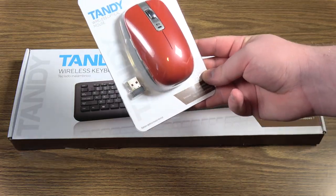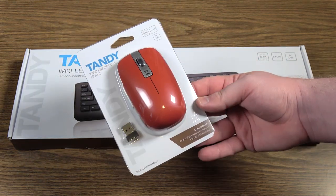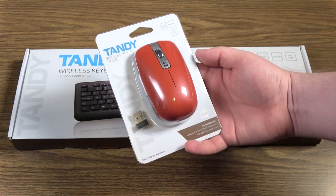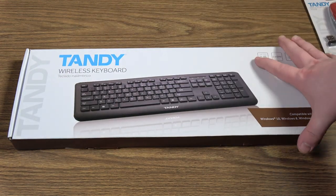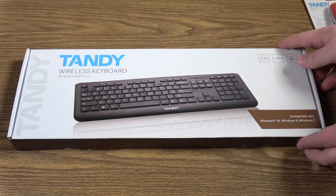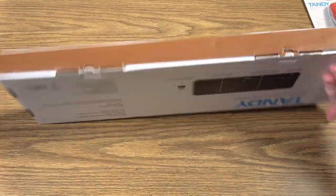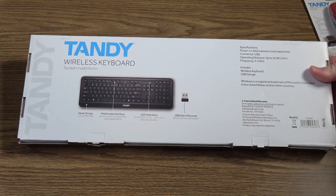So the mouse costs $15. It's a wireless mouse — we're gonna check it out and see what it's like. It's just a USB mouse. There's nothing really special about it except for that Tandy brand, and I liked the red. They had it available in other colors, but I couldn't say no to red. And then there's the Tandy wireless keyboard here — pretty standard stuff, just a regular PC-compatible USB keyboard, but it's got Tandy on there. It also has this nice brown accent along the box.